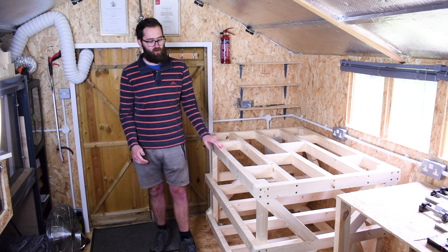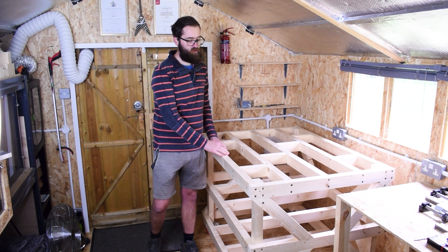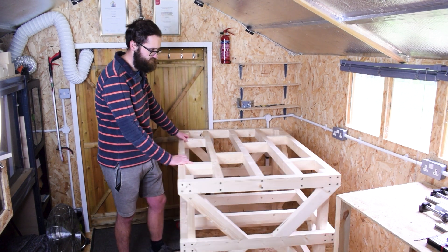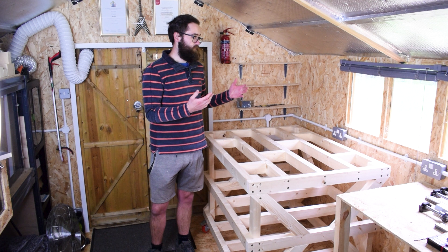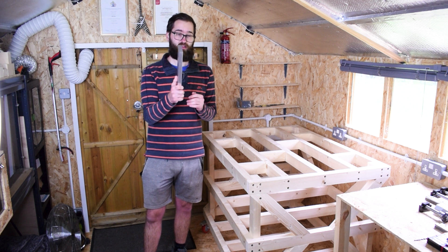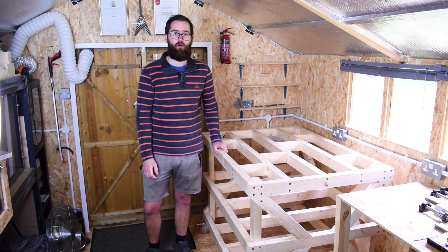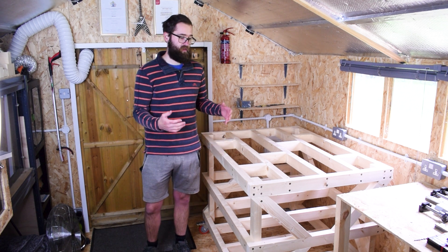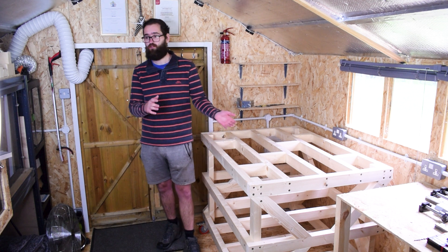So in this case what I've gone for is timber three-by-twos, and I've made this extremely sturdy frame. I've put the whole thing on casters so this table can be moved around — in and out, spin it all the way around, right wherever I want. That's necessary for a machine of this size because the whole machine is going to be built using aluminium plate, and in some cases it's thicker than this, so it's going to be very heavy.